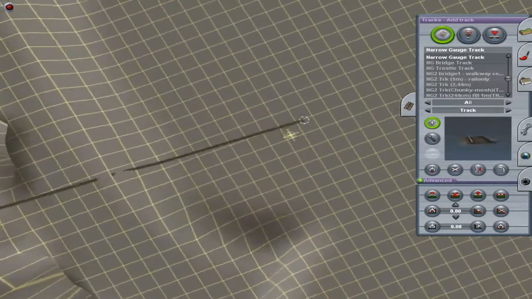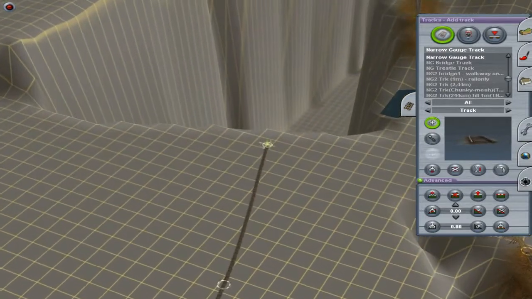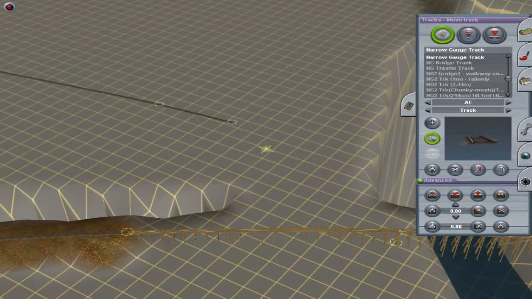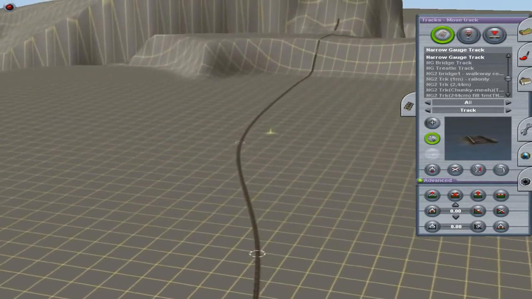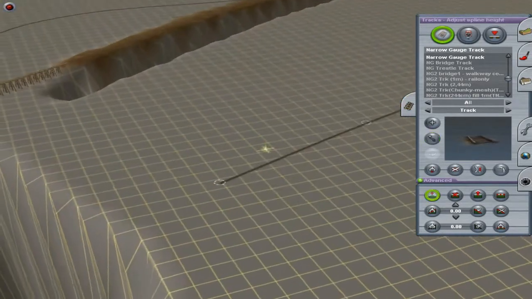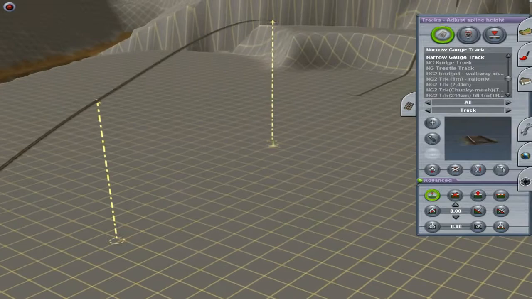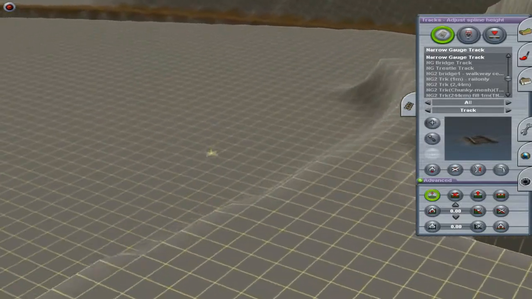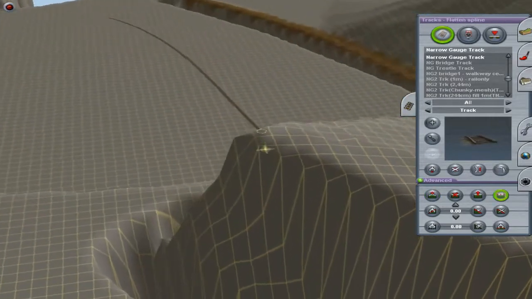Let's plan out the spline for this mountain going this way. Why am I using the narrow gauge track? Oh, and this needs to be way more towards the middle, like over here somewhere. So we're planning the spline of the top of the mountain, which will eventually end here. But, let's see what this looks like.